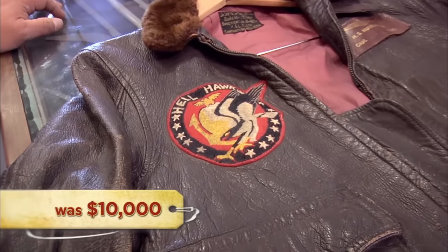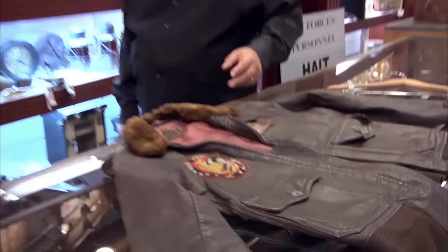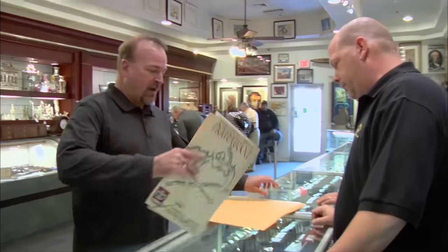You will not get $10,000 for it, but we do have a World War II fighter jacket that I'd be willing to pay $1,500 for. I agree — $10,000 is high. But it's got so much history, I'd take $4,000. I'll give you $2,000 cash right now. $2,500? No. $2,000, not a penny more. Let's make a deal. I was a little bummed when Mark told me it was from a different Hell Hawks, but it's still a cool jacket, and I think collectors will definitely be lining up for something like this.